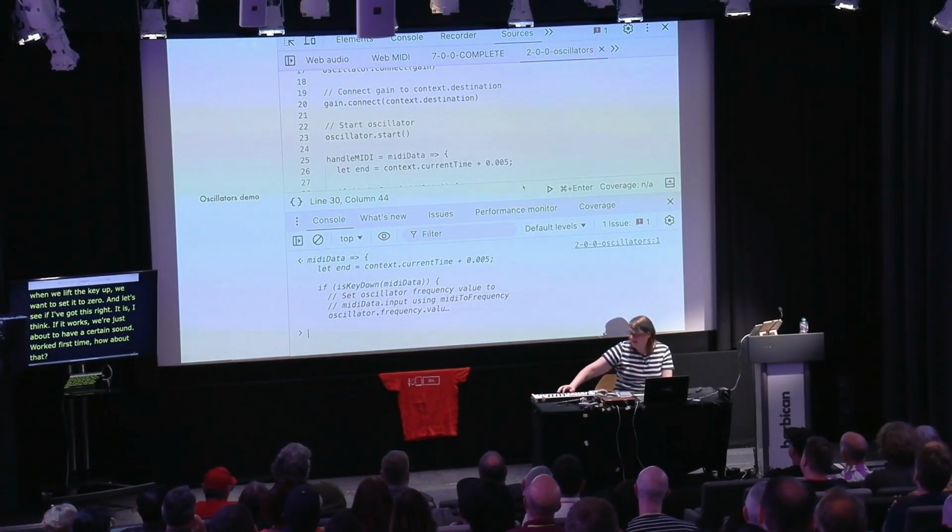So hopefully, if I go up in scale, we get higher notes and lower notes. So that's oscillators. That's what oscillators do. Next, let's talk bass lines. So we've got a sound, a basic sound. How do we craft this and turn it into something which is recognizable from the song? Let's see if we can make a bass line.